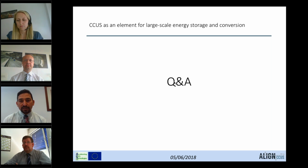But on the other side, which we are trying here in ALIGN-CCUS, which is also an innovation in this project, we are trying something different. It is a different technology. It is also not so easy, and there's not a lot of knowledge existing in this part. If we try it in one step, we need a very good catalyst combination, which produces methanol and at the same time dehydrates it to DME. Yes, this is not very easy, and it is different from the well-known technology. Okay, thank you.